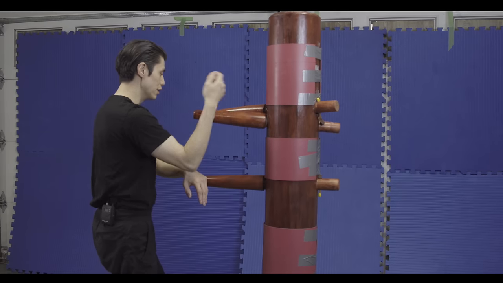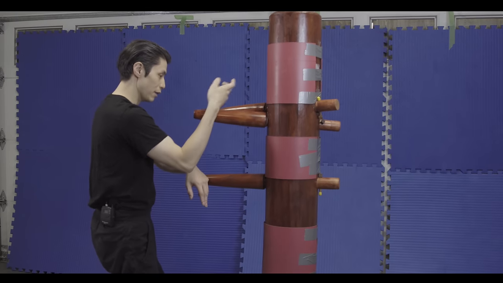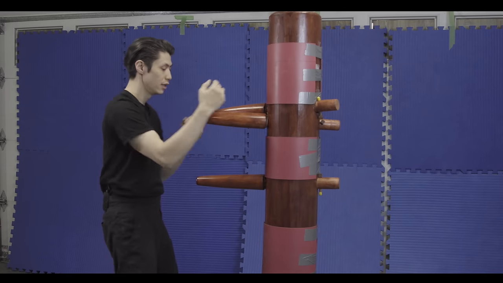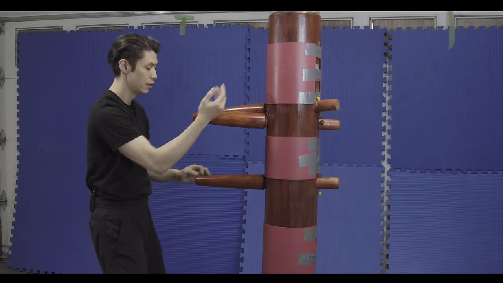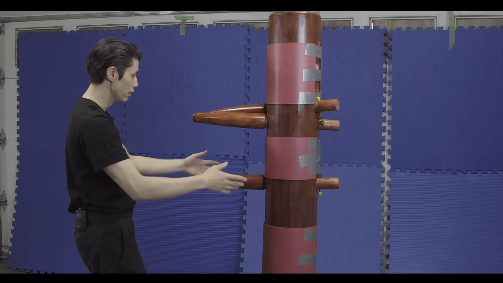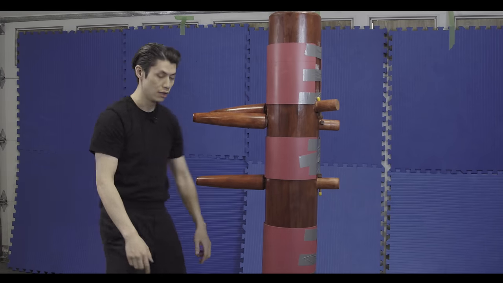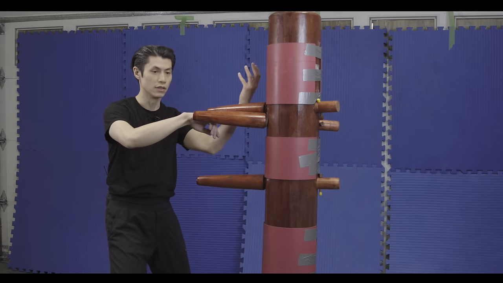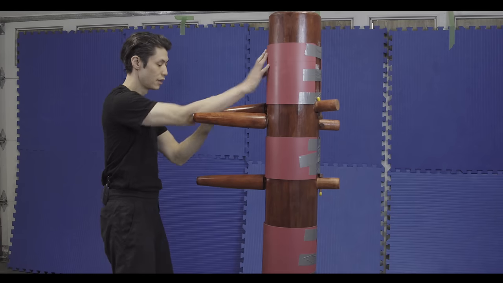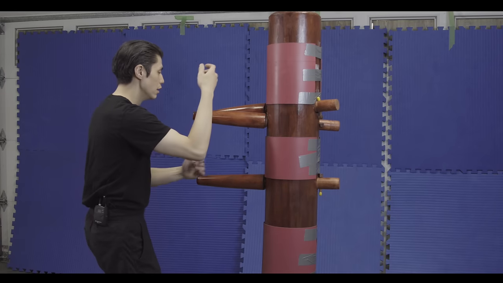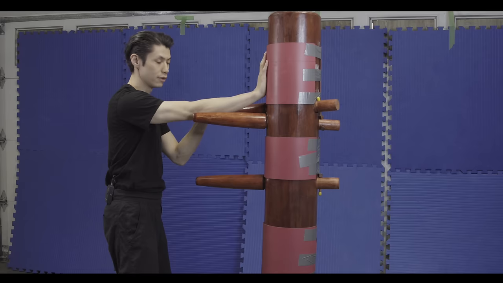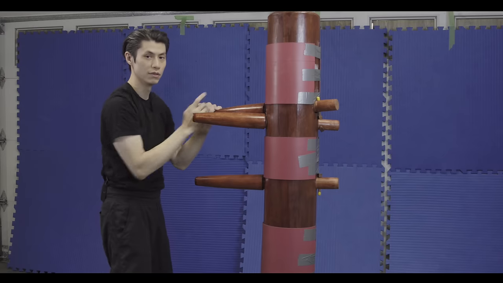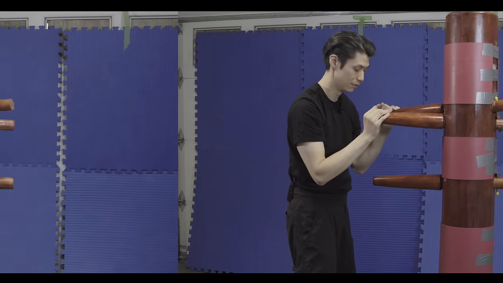I do a heun sao, you can call it a heun sao, a kao sao. But I'm moving it to the inside and this goes to the outside. So my feet is here, I'm facing this direction and then I'm facing this direction. So one, two, three. That's the last part. So one, two, three, which is similar to the end of the section two.